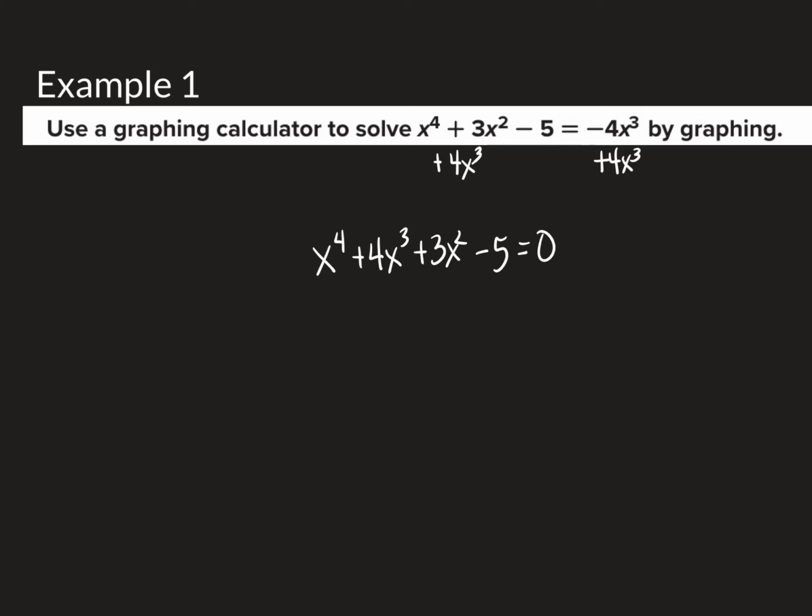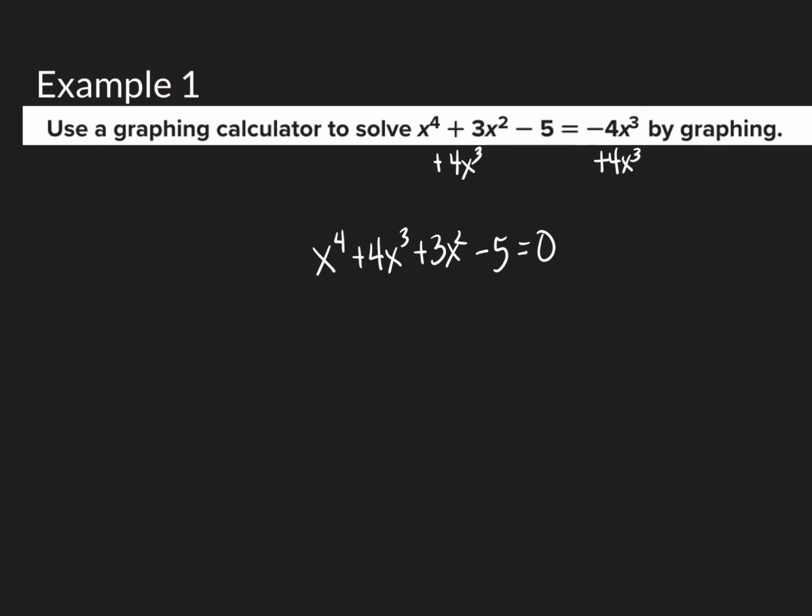Now I want to tell you a couple things that I know about this. First of all, this is a quartic function because it's to the 4th degree. I do know the end behavior is, since a is positive, as x approaches positive infinity, this end will point up, and as x approaches negative infinity, that other end will also point up. The ends will point in the same direction since it's an even degree.